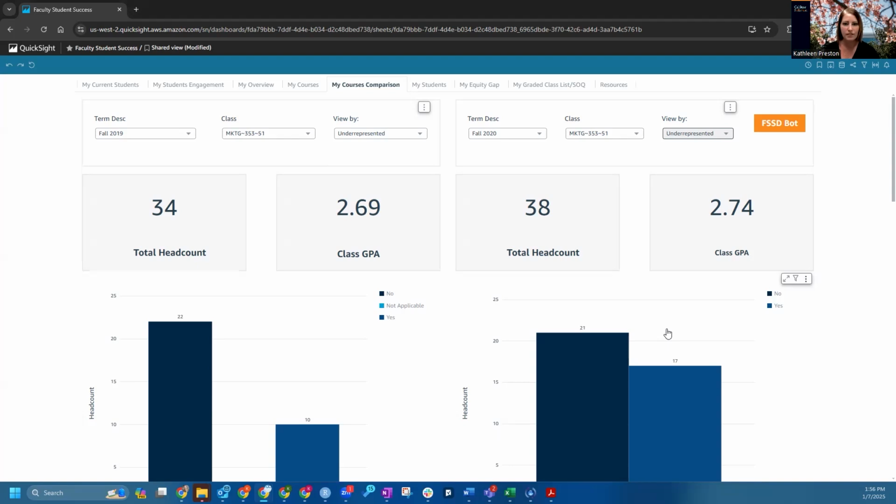It can also show if there are any interventions that I should be doing or might want to consider to help my students be more successful in comparison to different semesters. Maybe I had a certain TA that was really effective, and we see that in that particular semester, the GPA was higher. And so I might want to use some of the tactics that that TA utilized and inform my other students who are going to be assisting me in the class so that they can also use those tactics in the way that they're helping the students.